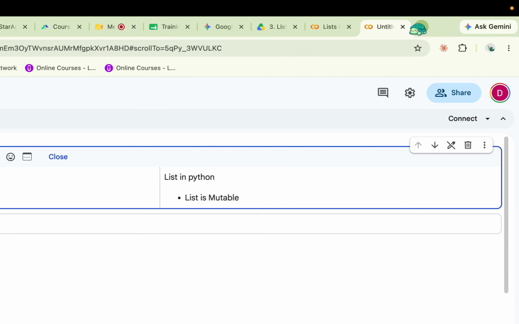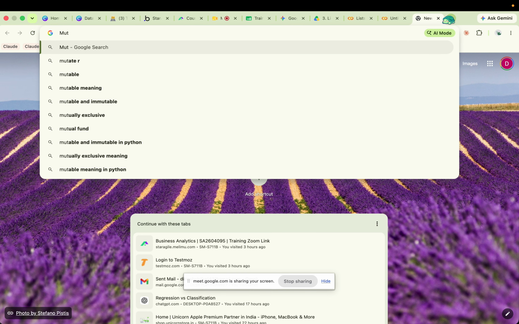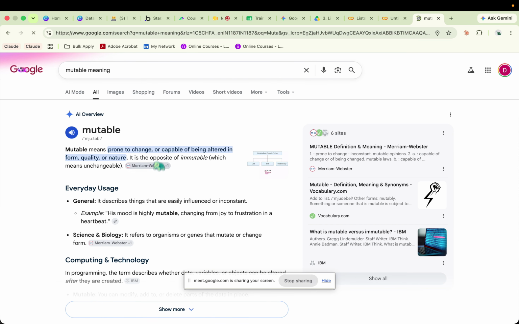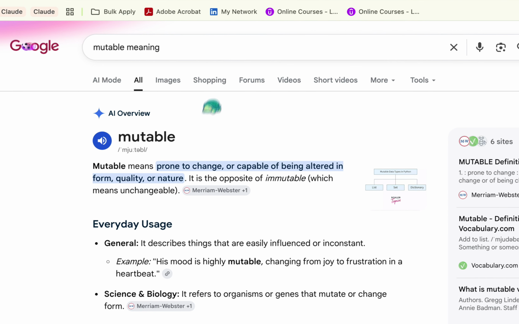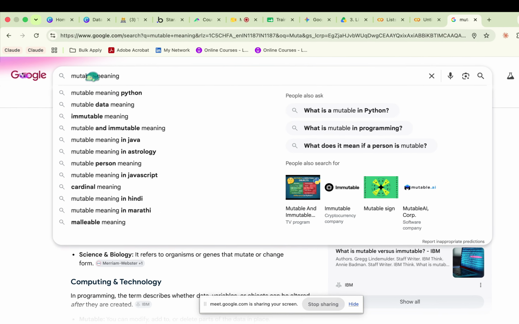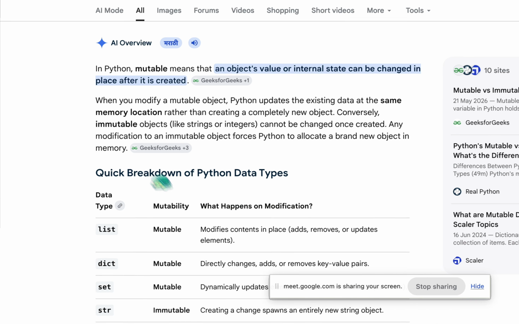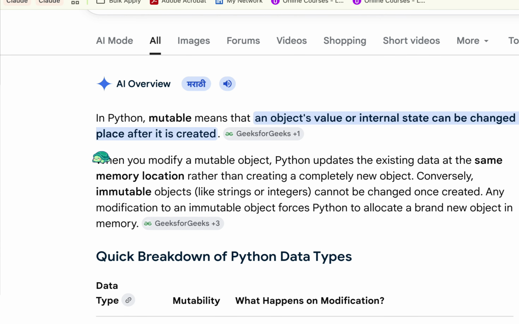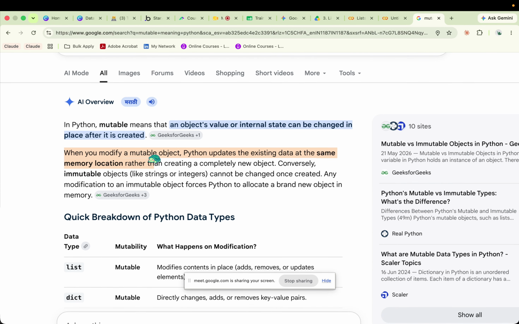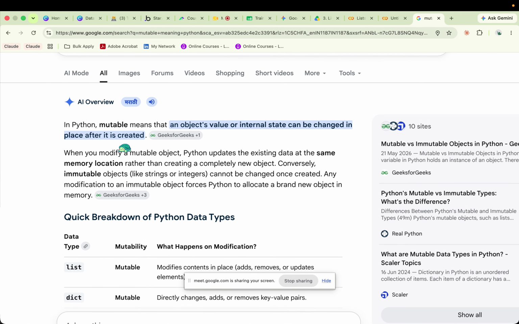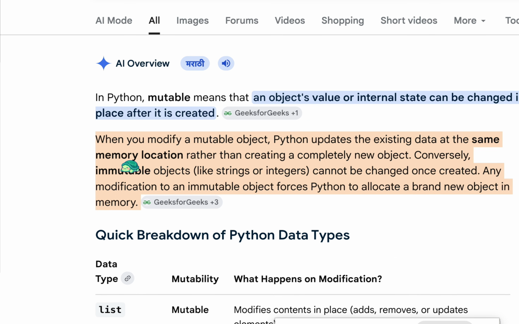So list is mutable. Do you know what is mutable? Anyone know? Change, right. Mutable means we can change and edit everything. In Python, when you want to modify, rename or change anything, that is mutable. If it is not able to change, it is fixed, that is immutable.